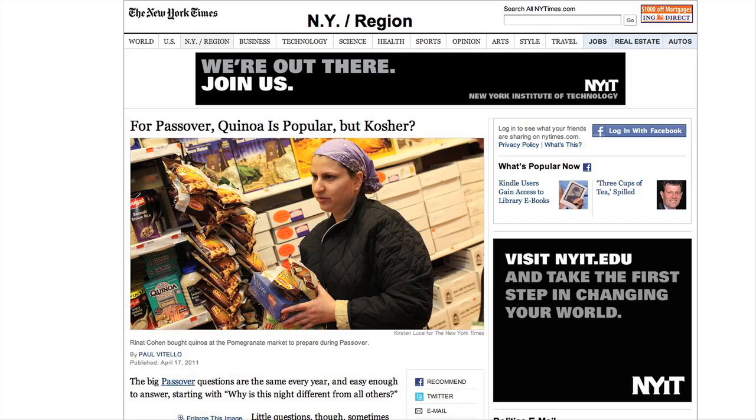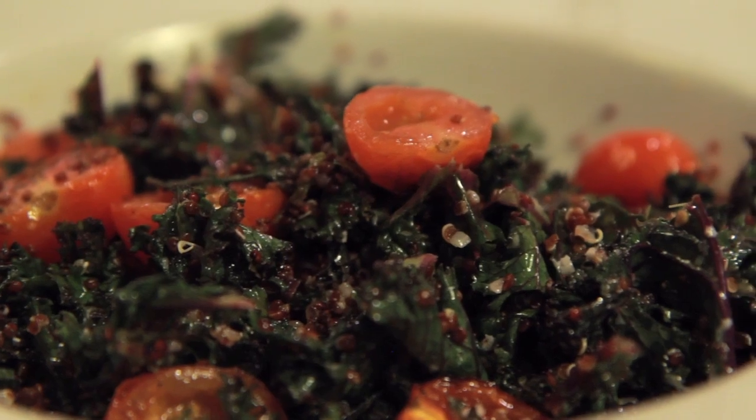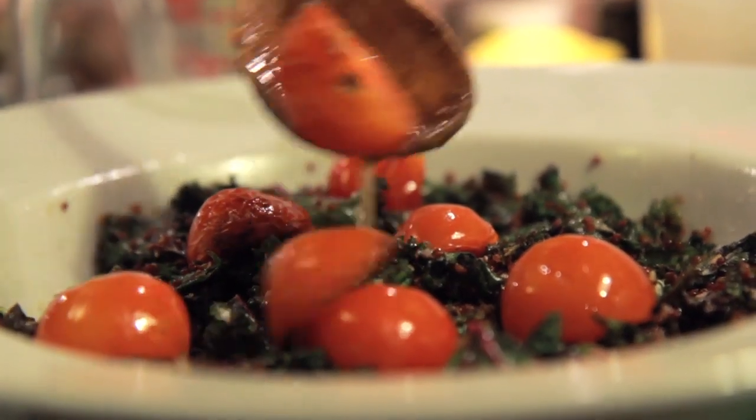Earlier this week, there was an article on the front page of the New York Times Online about whether or not quinoa is kosher for Passover. If you feel comfortable eating quinoa on Passover, it's a great dish for any party, from Passover to Easter to Earth Day, because the dish tastes just as good hot or cold, so you can make it the night ahead. And it's an incredibly satisfying and filling salad.